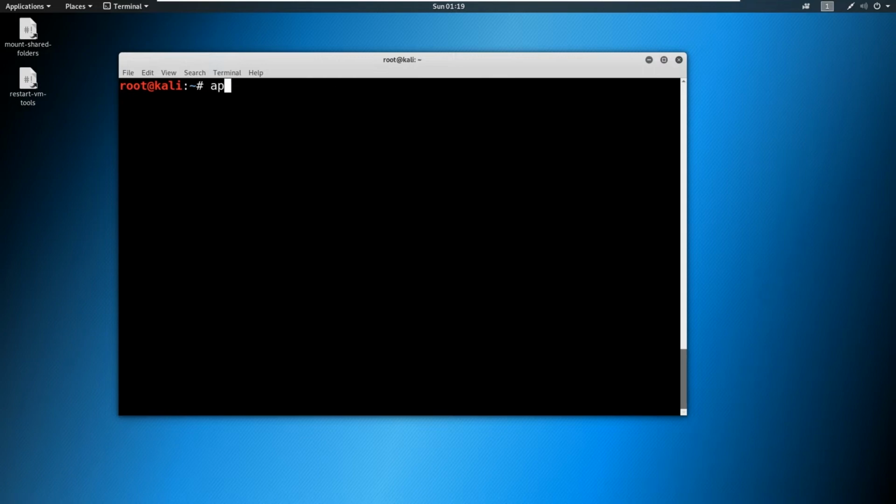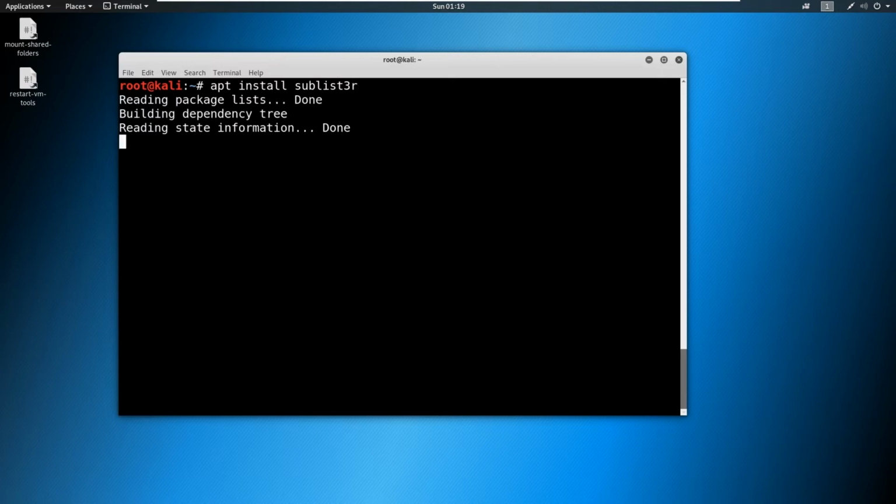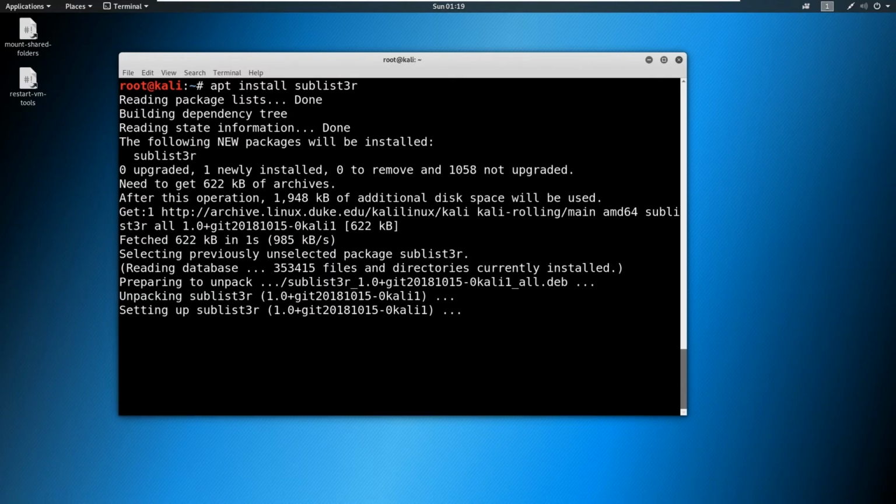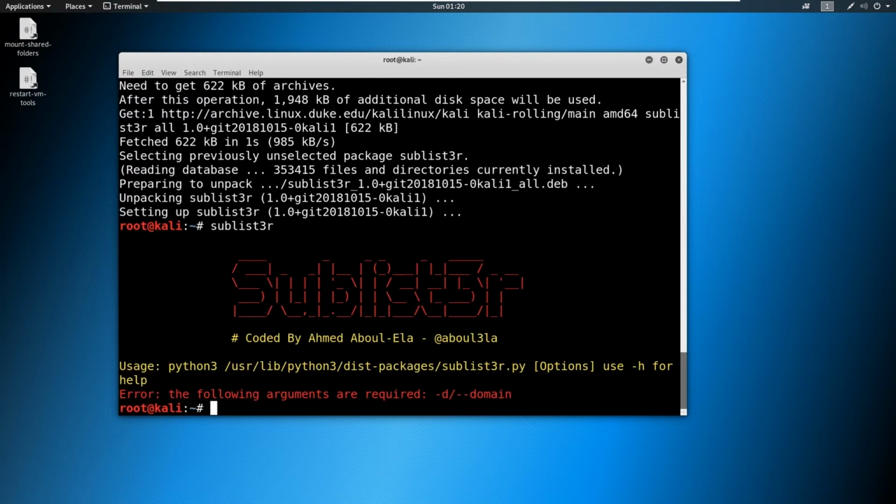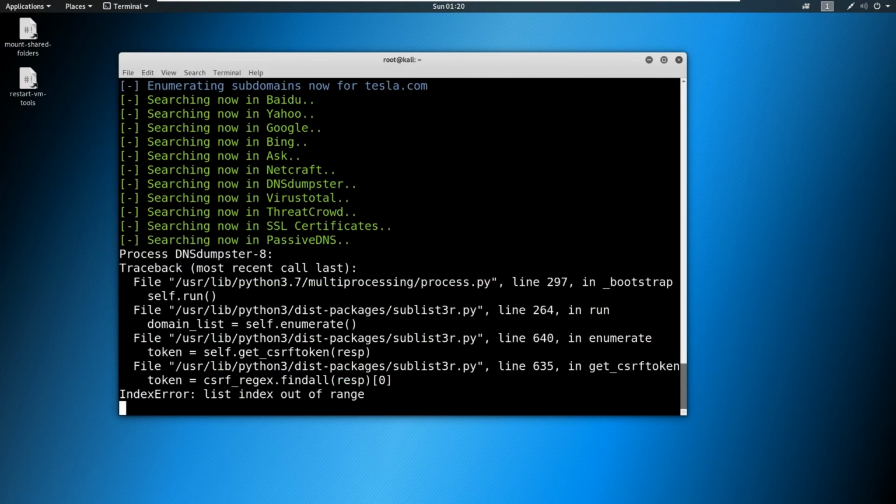Now we need to install that. So let's type in apt install sublist3r like this. Okay, and this will just take a second to get it all set up, and we will utilize this tool to get these subdomains. Okay, now that it's set up, all we have to do is type in sublist3r, hit tab for autocomplete, hit enter, and it gives you the syntax. We can do a --help for help or -h for help. And all we really need here is a domain. So we could say -d for tesla.com, and it's going to start searching for tesla.com.